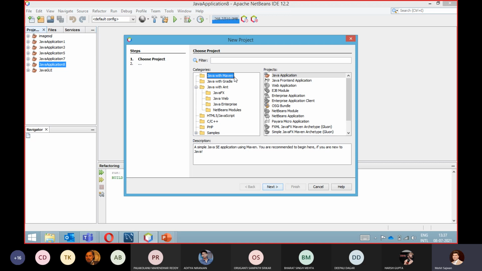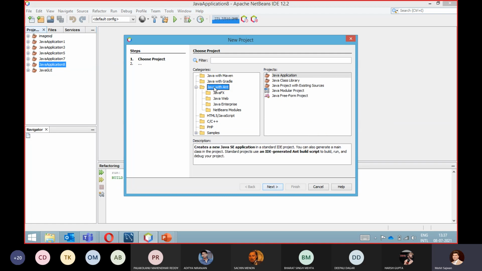Libraries means, I will tell you where you will face an error. Like if I want to add the JDBC connector, that is a jar file. There are many other tricks too, but yes, you will face a lot of trouble. So that is why I recommend all of you to directly click on this Java with Ant.